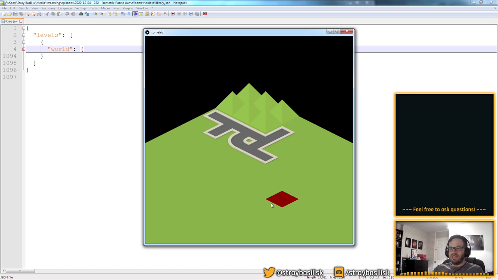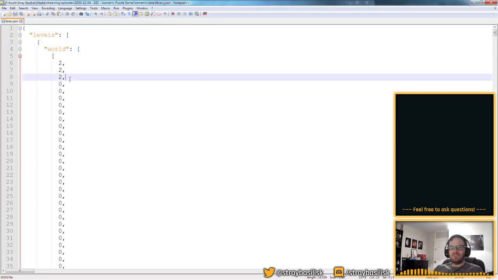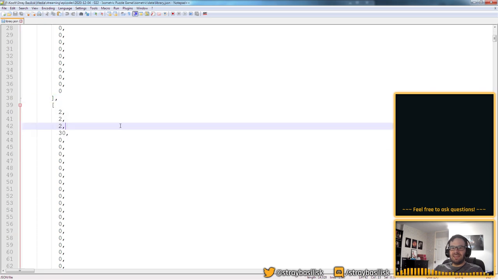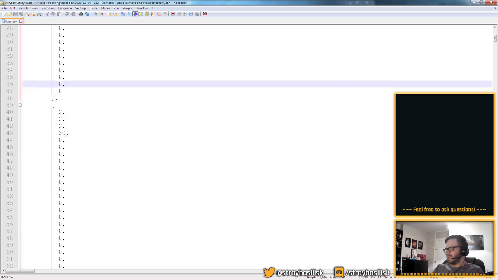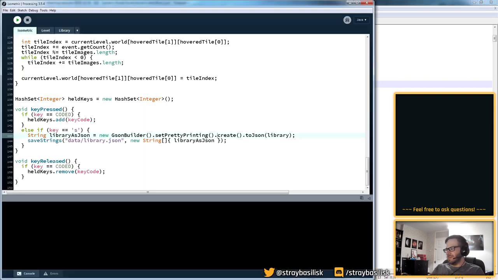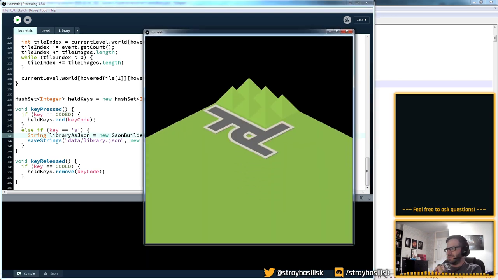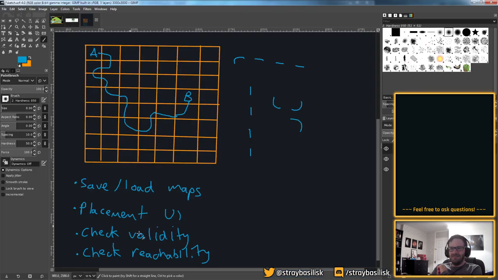Okay, now I can press S to save this. If I reload, you can see there are some other numbers in here, which I trust correspond to those tiles. Now if I close the program and open it again, boom, our world has been loaded. So I think we can officially say point one here is complete. We can now save and load these maps.